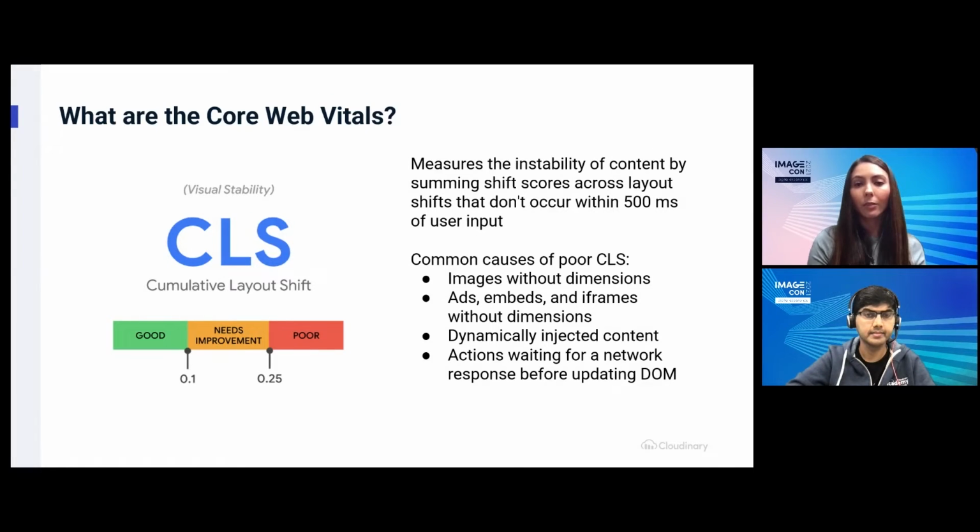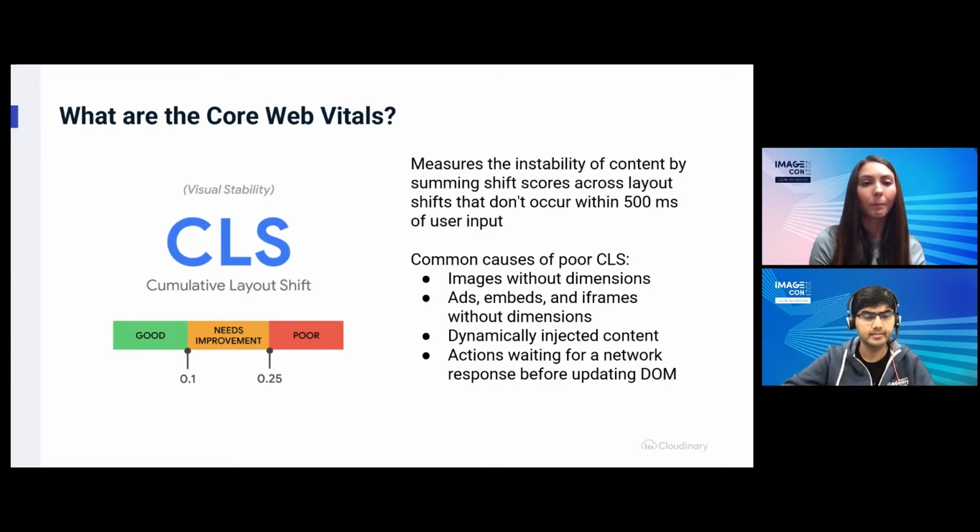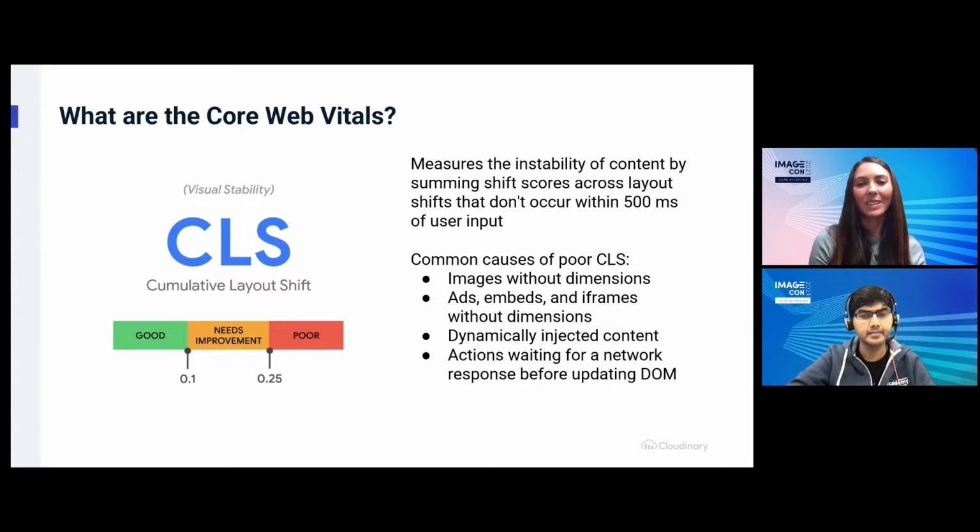So here we have cumulative layout shift. So this measures the instability of content by summing shift scores across layout shifts that don't occur within 500 milliseconds of user input. It looks at how much visible content shifted in the viewport, as well as the distance of the elements impacted and how they were shifted. As layout shifts can be very distracting to your users, you of course want to avoid this.